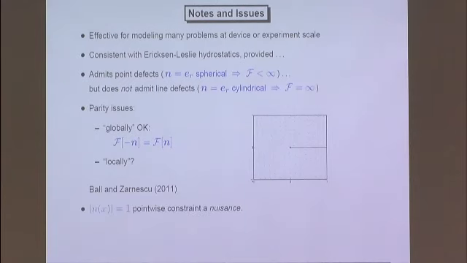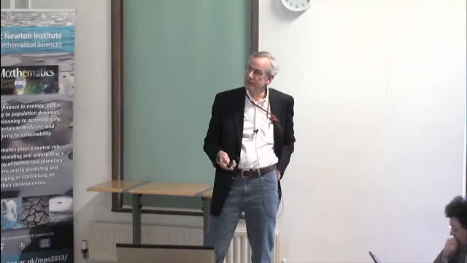I didn't put this in here. There are workarounds that people have to deal with things where they anticipate such a problem being present. There are workarounds where you can try to rewrite the energy density in terms of tensorial representations, but still at fixed degree of order. I would say if you work with this model, this pointwise unit vector constraint can be a real nuisance.